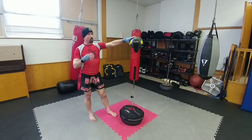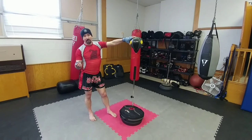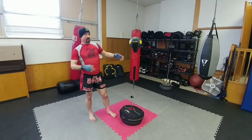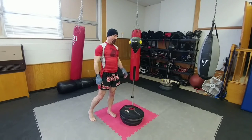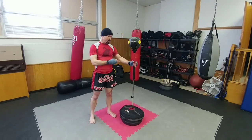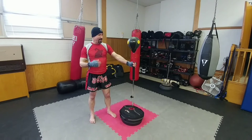I like this equipment. It works well in your home, in your apartment, in your basement, in your garage. We like them here at the gym because we can put them wherever we need them and we can get them out of the way. If we've got jiu-jitsu or somebody else in, we can just move the stuff out of the way. And I like having them at home. My kids like it. I like it.